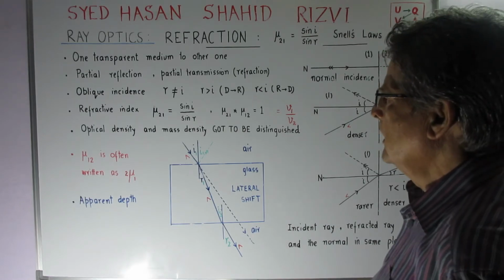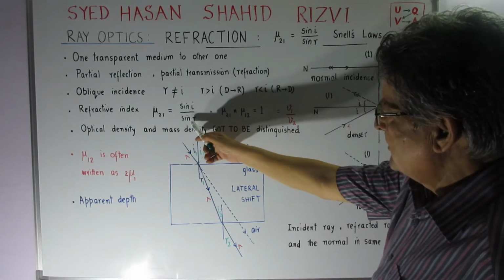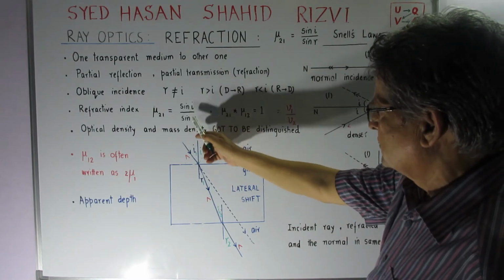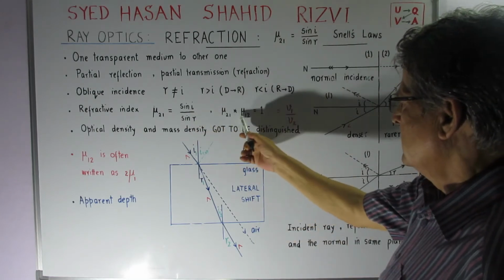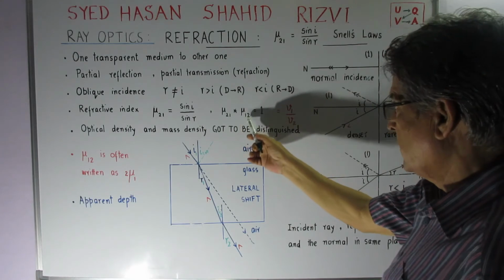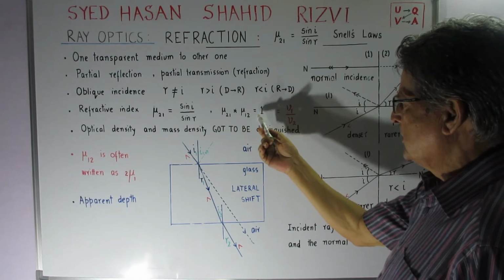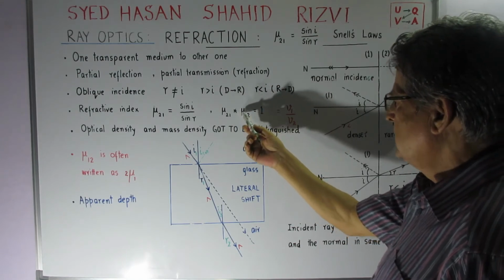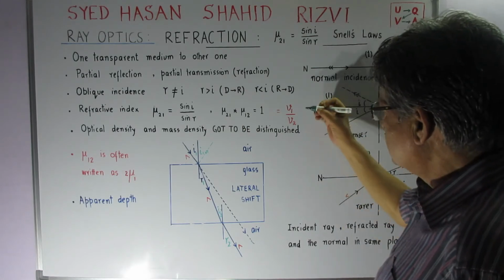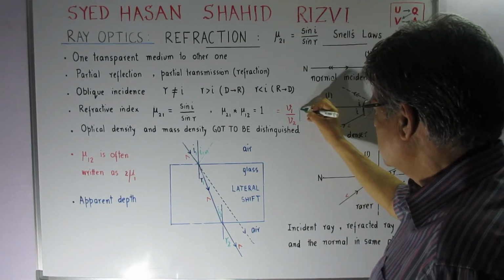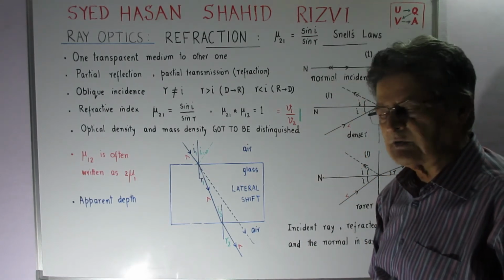Now, according to this, when this angle becomes equal to this angle and this angle becomes equal to this angle in the case of the reverse thing, then we get mu21 multiplied by mu12 equal to 1, that is mu21 is equal to 1 upon mu12, and mu12 is equal to 1 upon mu21. We also find that this is equal to the velocity of light in the first medium divided by the velocity of light in the second medium.